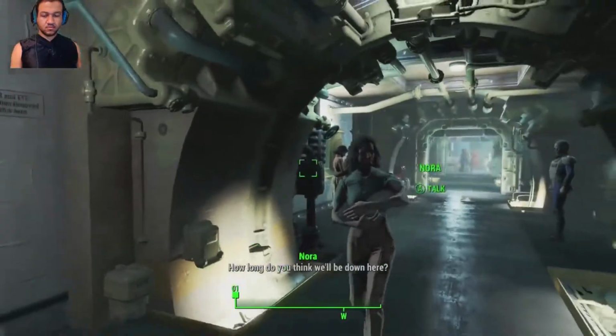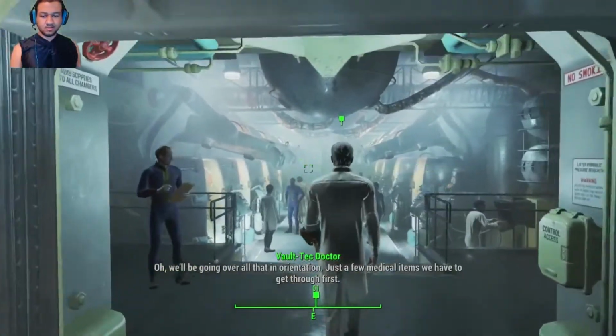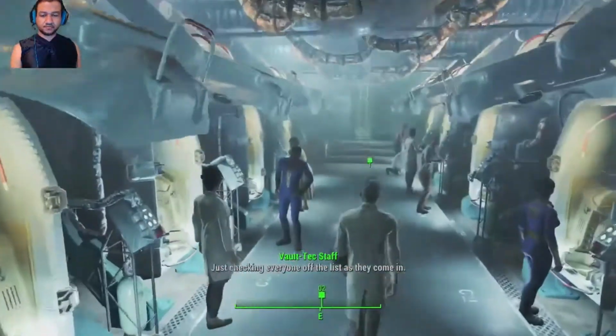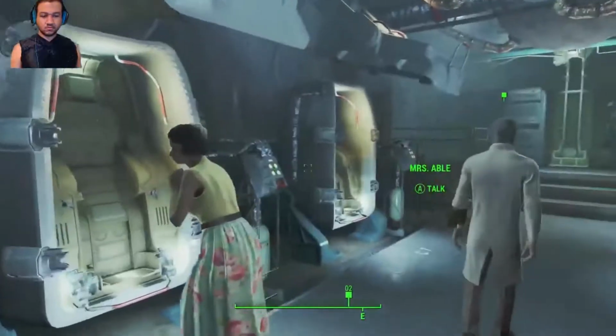How long do you think we'll be down here? Oh, we'll be going over all the orientation. Just a few medical items we have to get through first. The vault suit is designed to be fashionable. Let's be quite comfortable. Prepared for the future, right?